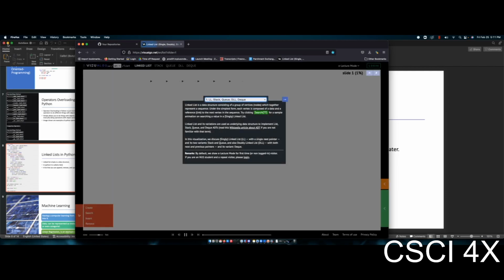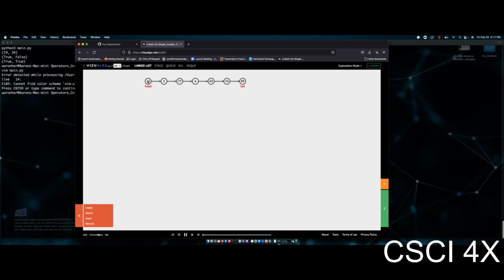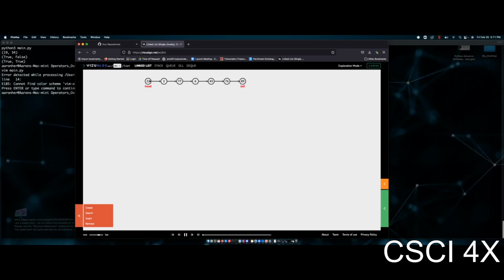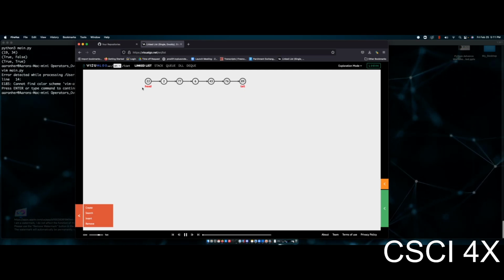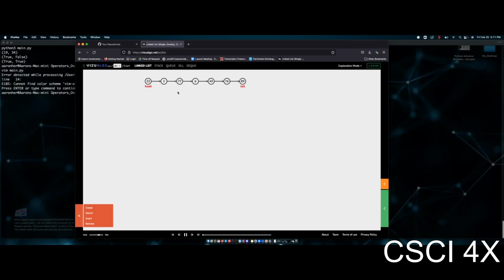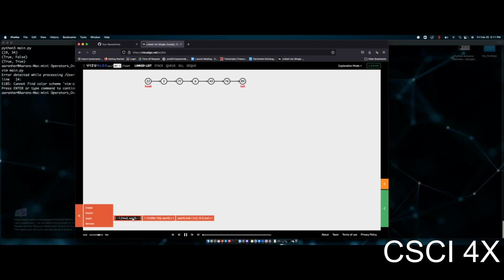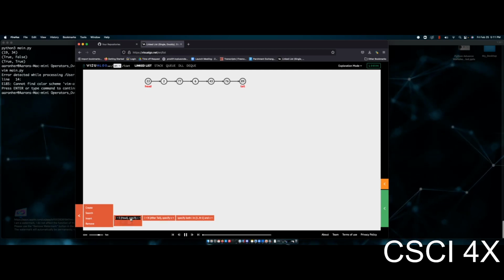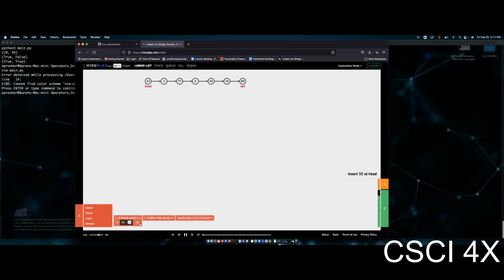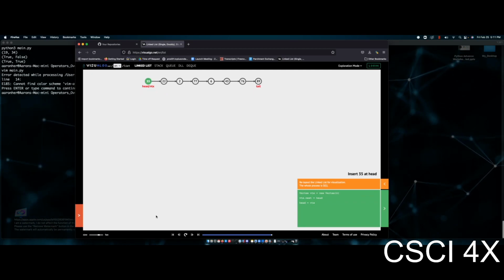This is actually going to give a really good look at that. So, for example, this is what a node is. It's just a circle that has a lot of data to it that you can do things with. And with linked list, you have a set of nodes and they're all linked together like one big line like this. If you want to insert, for example, those of you who did U4, I'm going to insert 35. Look how nice that is. And it shows you the code too.